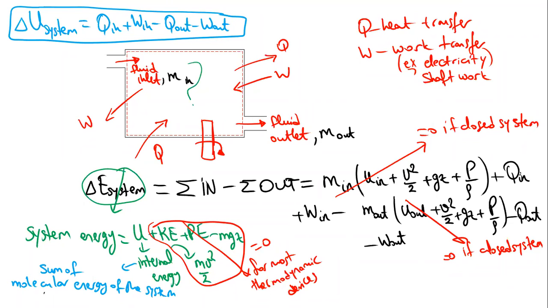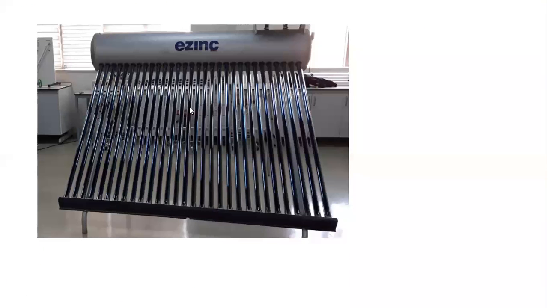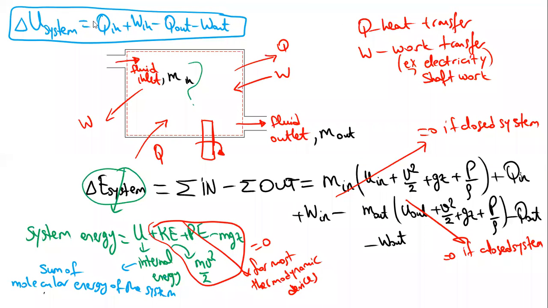At the lowest scale, it is molecular energy, but some of this molecular energy becomes macroscopic, and that macroscopic energy is called internal energy. It is the manifestation of the molecular energy of the system. So this will be the general case for the molecules. And now I'm going to apply this equation, delta U of the system equals Q in plus work in minus Q out plus work out.